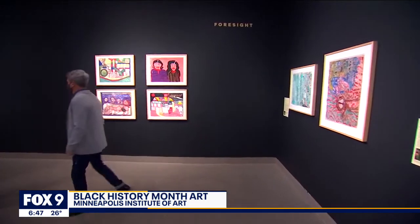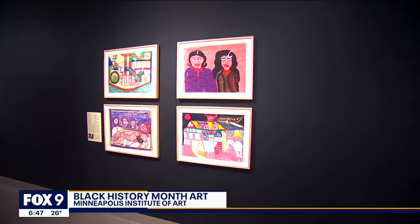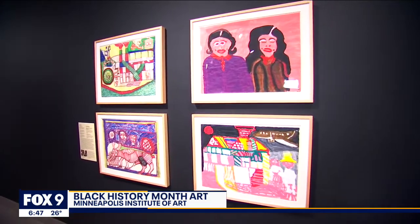As you curate the show, what is it that you were hoping the community would get out of this? I think it's incredibly important that these works are part of the permanent collection here as a gift from the Souls Grown Deep Foundation, and that the communal work they do very much extends into what our community really needs right now in Minneapolis. The fact that this show will be on view through December 5th, 2021 really allows people to access black art outside of Black History Month, very much demonstrating that black history is every month.